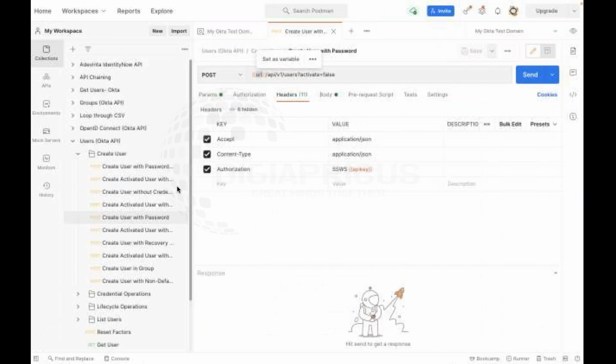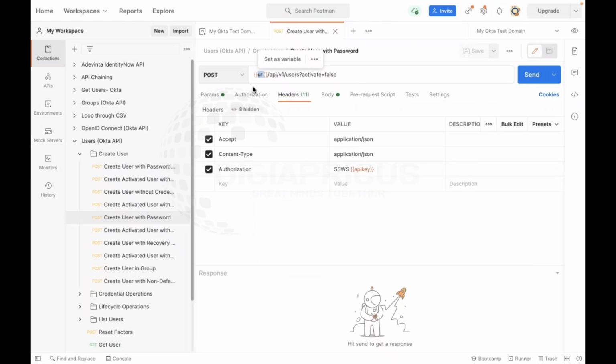If you hover on the URL, you will see the initial and current values, which is the value it is going to take. It's not that you cannot hard code it, but it's not a good practice to hard code it, and hence we are using variables.